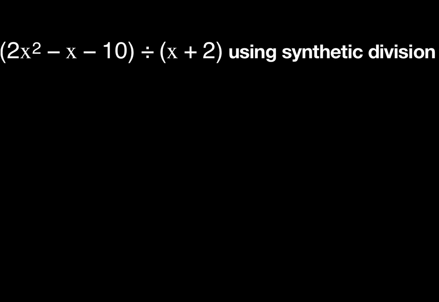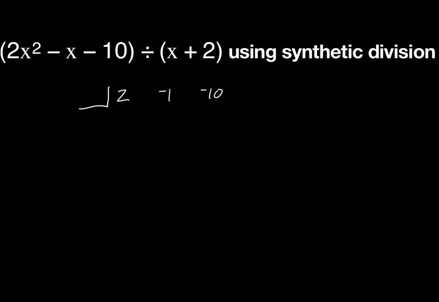Synthetic division is another method that some people think is much, much easier. And it requires just a couple things that we do differently. When we do division, we're actually using subtraction. When we do synthetic division, we're doing addition. And I don't write any of the variables. So I would start with just the coefficients for each of those terms. So I'd write 2, negative 1, negative 10.